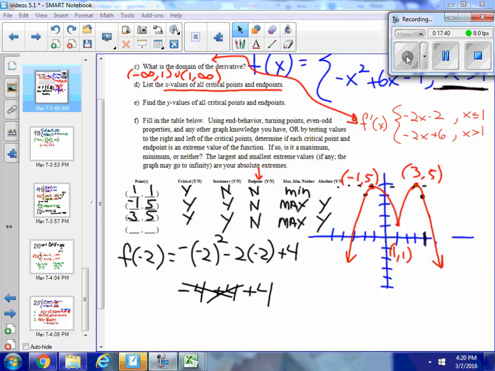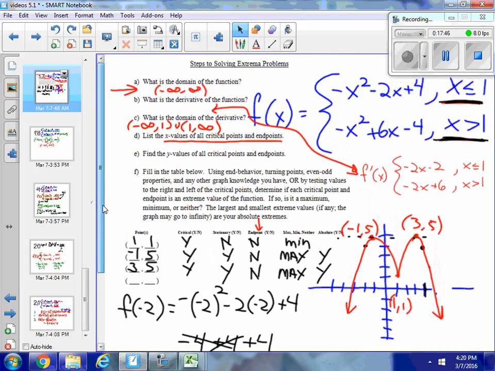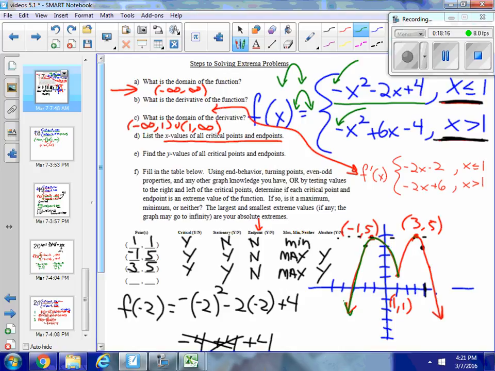Now, just so you think about it a little bit more, if I'm looking back at my original function, this piece here as a quadratic is a parabola. I know it's a parabola because it's a quadratic, and it also has a negative leading coefficient, so it has to be a parabola going down, down. As does this one have to be a parabola going down, down. So I didn't really even need to test these points here. I knew that this function overall was going to be like that, and I knew that this function overall was going to be like that.